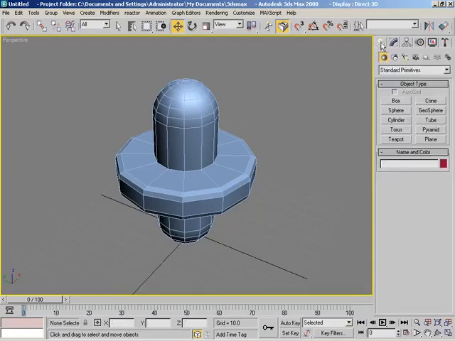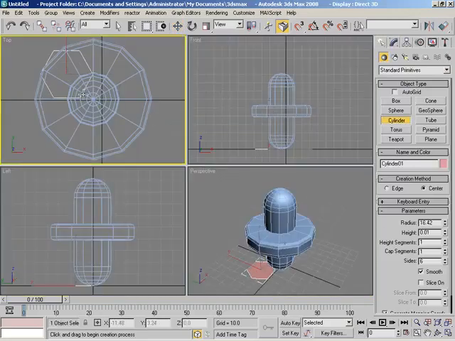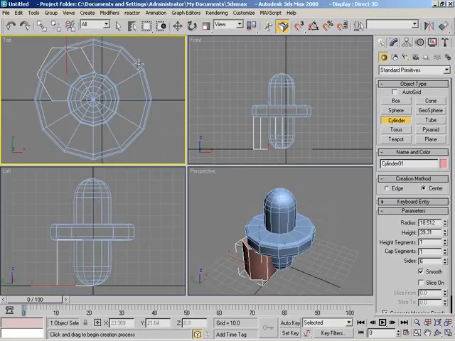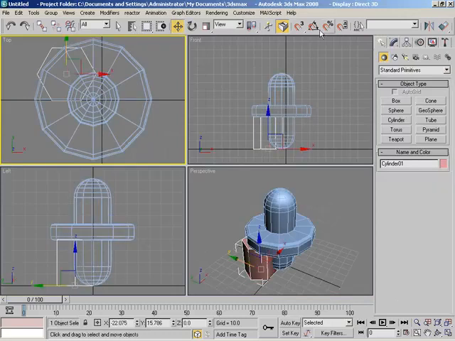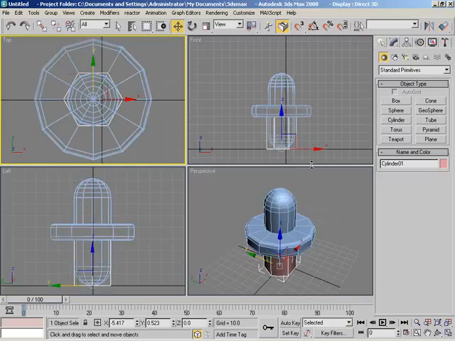I'm going to start off by creating a cylinder, and let's start drawing this out in the top view. And it doesn't align up with the base right now, which is fine. We'll just force it to. We'll grab the align tool, click on our little capsule shape, and I'll do everything but Z position, so it'll stay anchored down there to the bottom, and click OK.